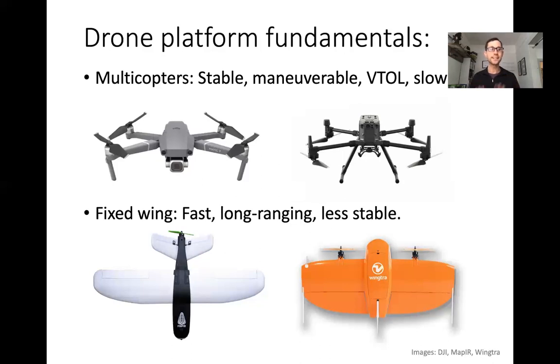And as far as the overall costs of these platforms, they really range a lot for both multicopters and fixed wing. From the low end, we've got consumer drones that people use for taking rad videos of themselves mountain biking, all the way up to high-end commercial platforms. So the left-hand drones are on the order of $1,500 to $2,000. The right-hand drones are on the order of $15,000 to $2,000. And so there's a huge range of investment.